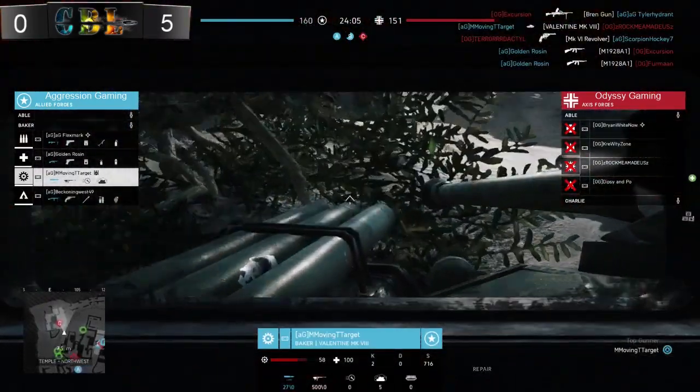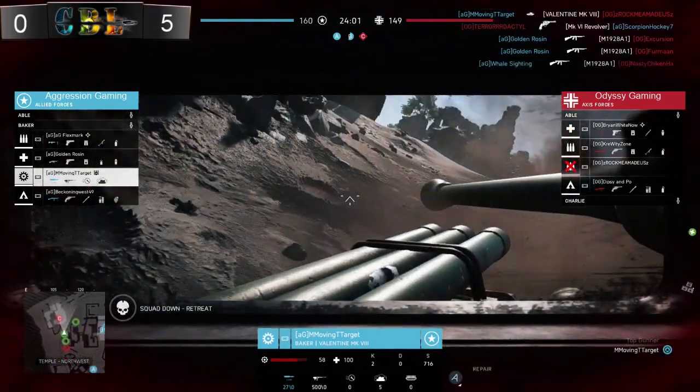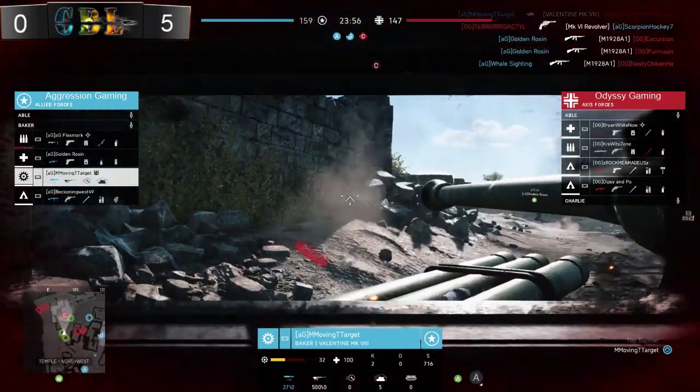This is what I like to see. Moving Target now coming out. Got a little bit of a chip on his shoulder. He's like, Brett, you know what? I got something else I can show you. That Ross map, don't worry about that. We got it here on Hamada.